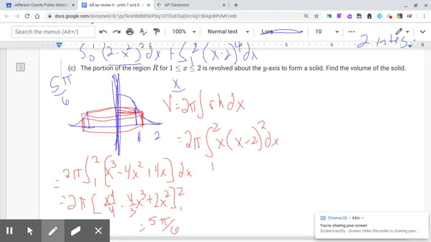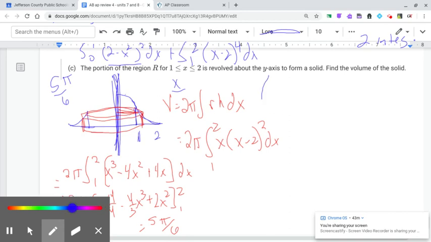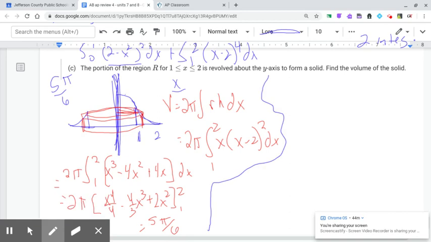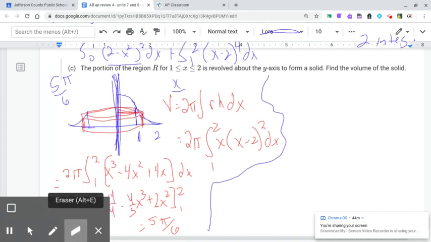So if you did y, then you might have had something like 37 pi over 6 instead of 5 pi over 6. So you might ask, what happened? Did you break math? And the answer is no. Math is fine. You just didn't execute it well. So let's go with y.